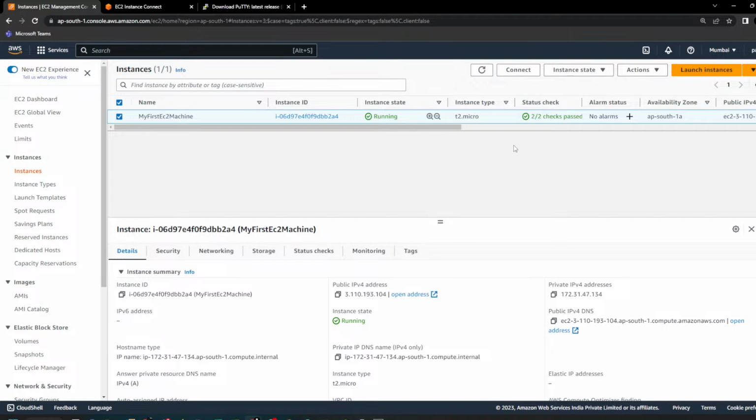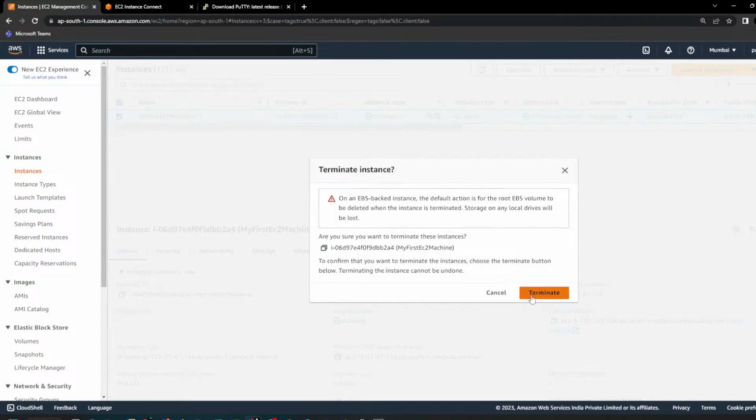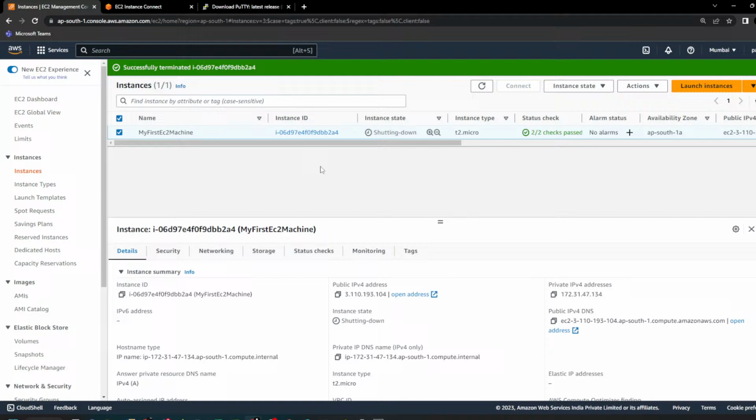Any question? How can we surrender the machine back? Just click on the machine, click on terminate. The moment you click on terminate, the machine will be surrendered back to Amazon, and any information stored on this machine will be lost. Any data stored in this machine will be permanently deleted, and Amazon will not help you recover it.